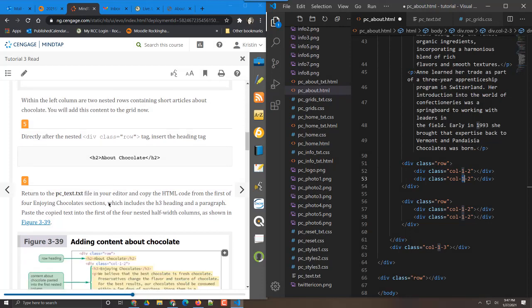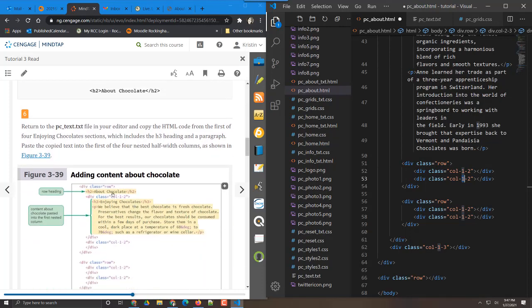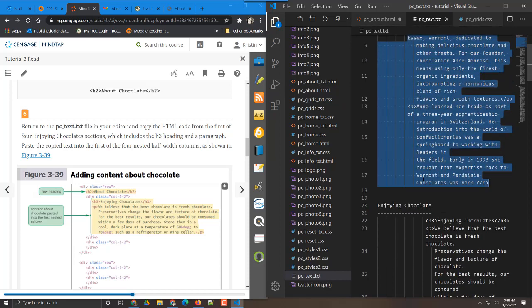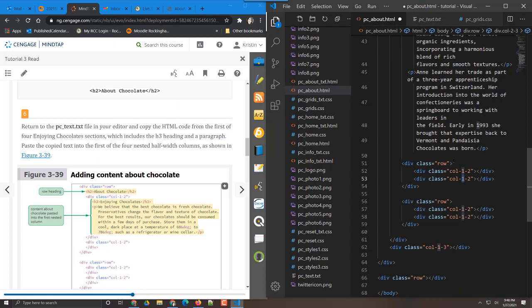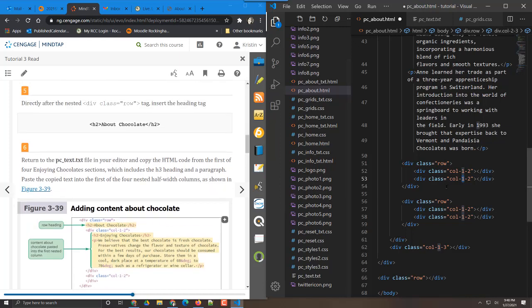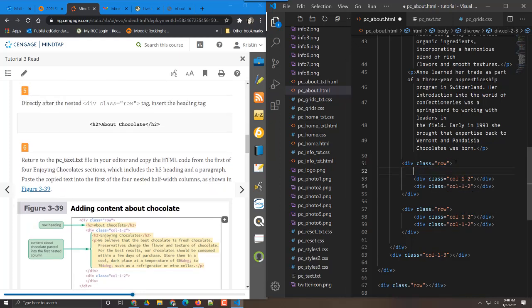Alright, it wants us to put about chocolate and then enjoying chocolate. So we've got to put about chocolate in the first one. Right here goes your H2.